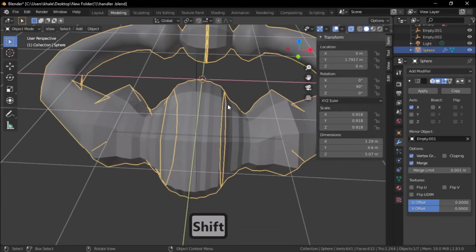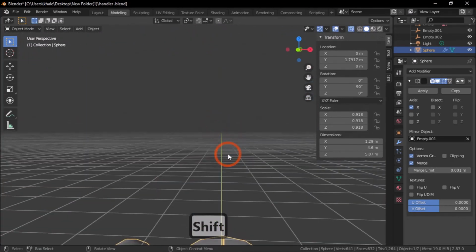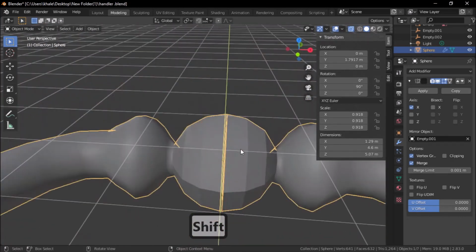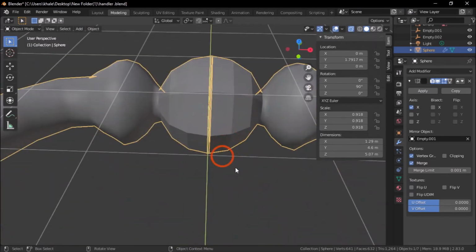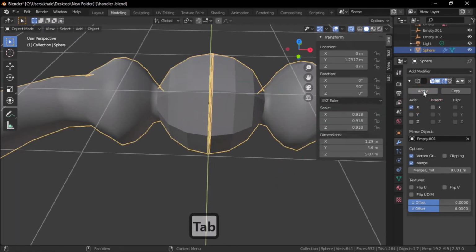Now in case you have this gap right here, you can simply make this object as one. To do that, I want to keep the mirror effect and remove the mirror modifier.